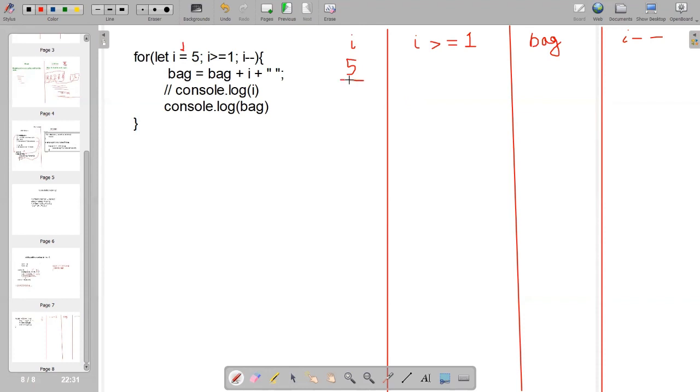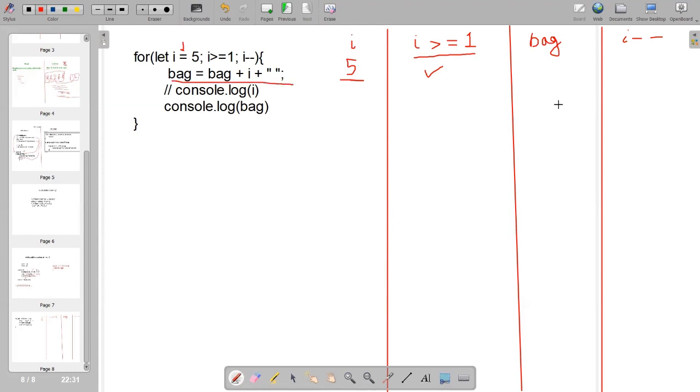The value of i is 5. Then it checks the condition: is i greater than or equal to 1? It says yes, the condition is true. So the compiler goes to the main code, which is concatenating the bag with i.